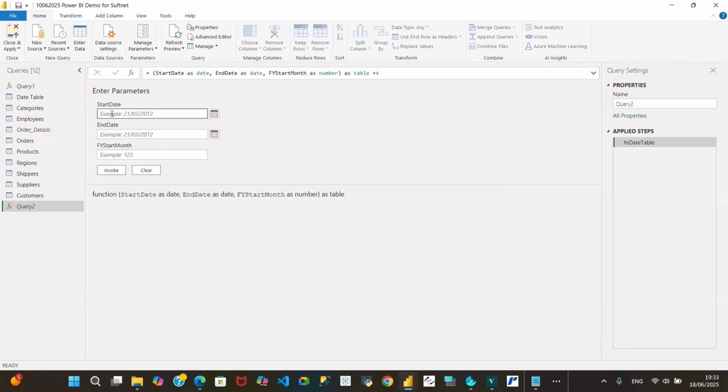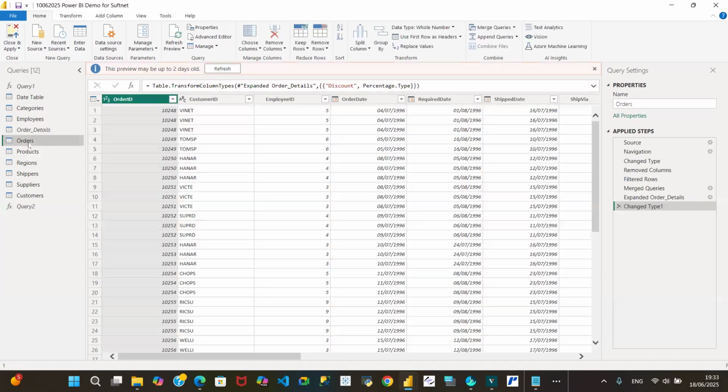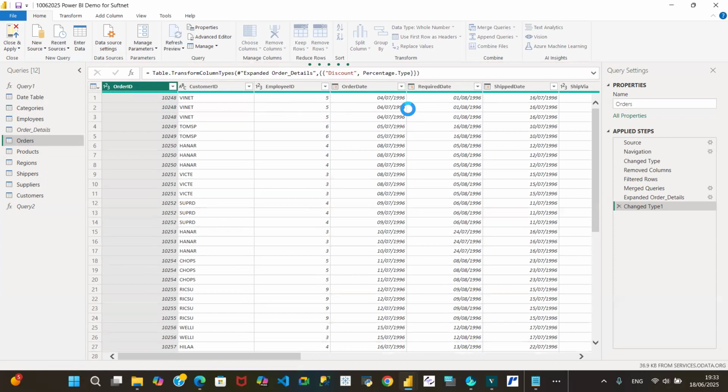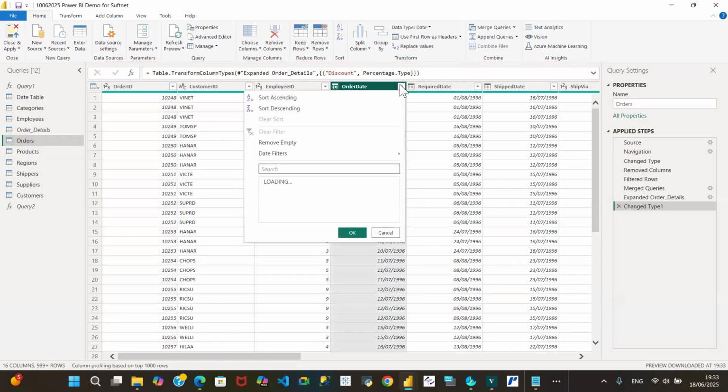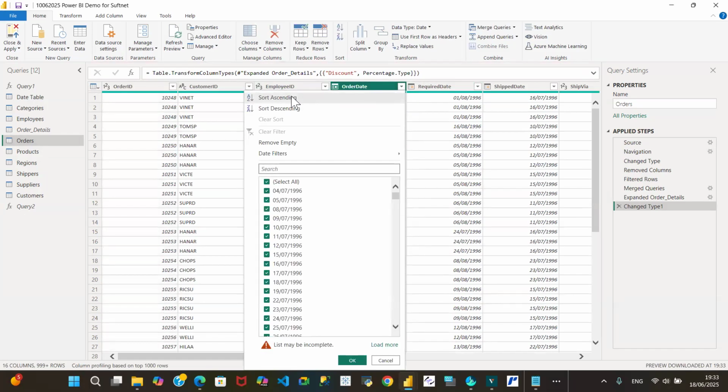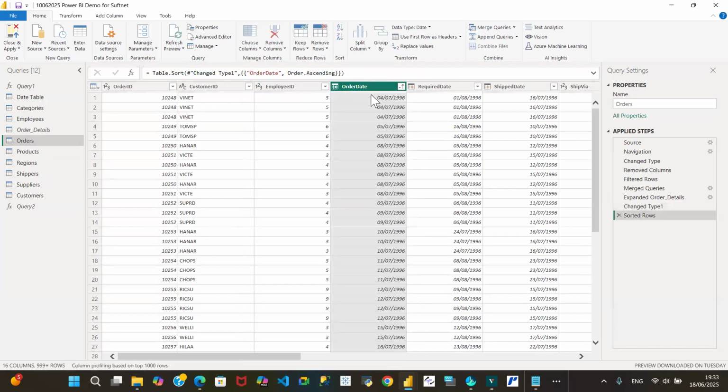Okay. Now the start date and the end date that you use would depend on your data. Let's say the table has got all the dates recorded, and we have other dates. If I look at the smallest dates here, ascending, it says 4th of July, 1996.